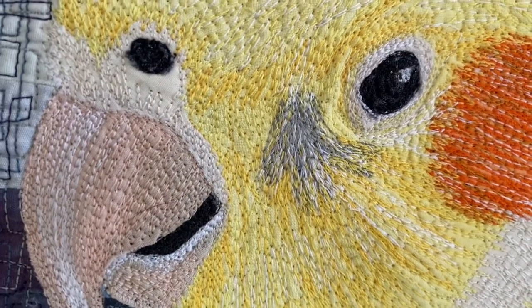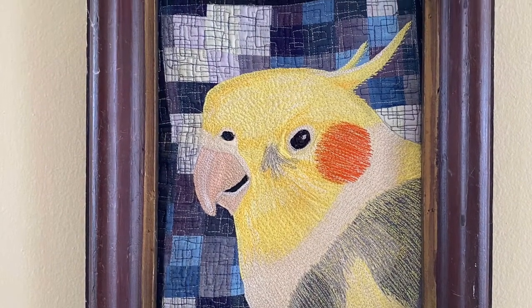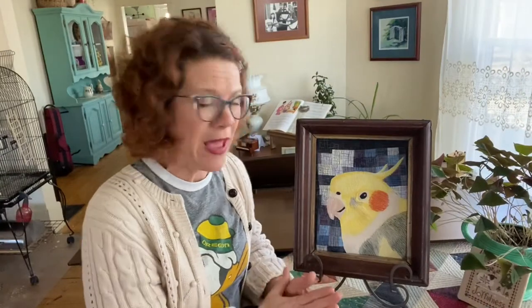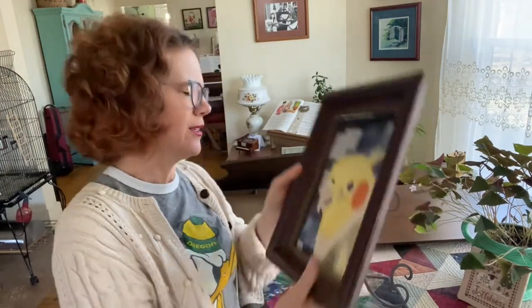One of the things that's difficult about thread painting is that it can gather the fabric in places, especially with that dense quilting. There are spots where there are little divots in this quilt, but I also think it adds a layer of texture that is interesting and pleasing to look at. I've also heard from people that they don't even realize it's a quilt until they get closer and see the stitching. After quilting it with batting and a backing piece, I found this frame from my grandma's attic — it just happened to be the right size. I trimmed it down a little, attached it to a piece of photo board, and put it in the frame.